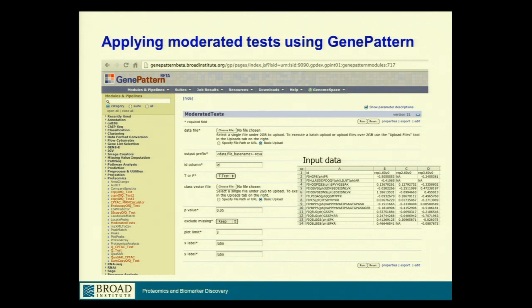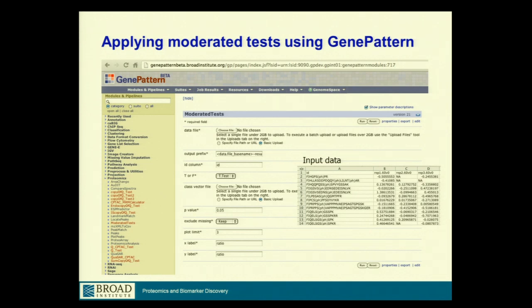But the input data will be like this. This is phosphopeptide data. So you have phosphopeptides, the log ratios for replicate 1, log ratios for replicate 2, and log ratios for replicate 3. And you can see that some of them are missing. For some, 2 values are missing, so for this one, you won't get a p-value at the end. But if there are more than 2 available, you will get a p-value. And if you have more replicates, you'll get correspondingly stronger p-values.